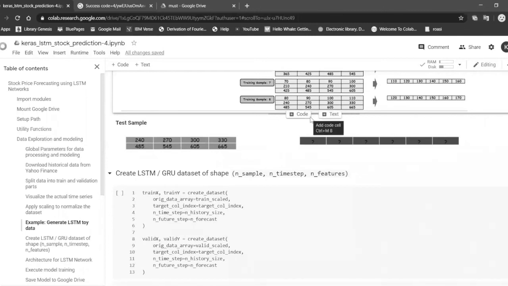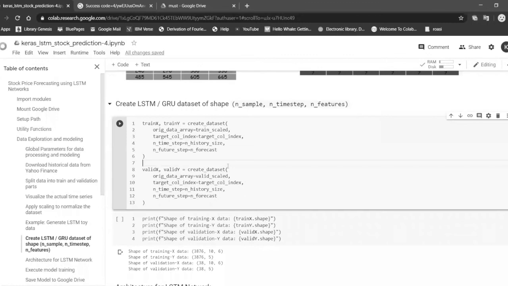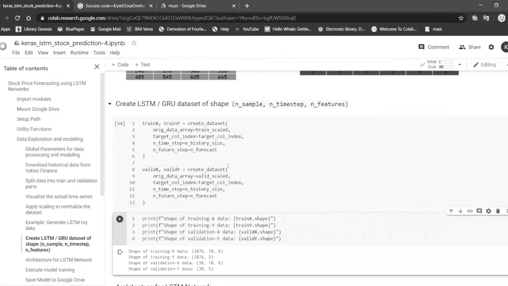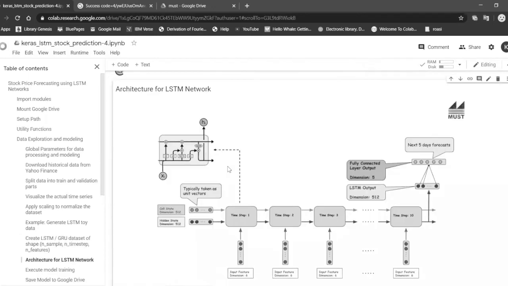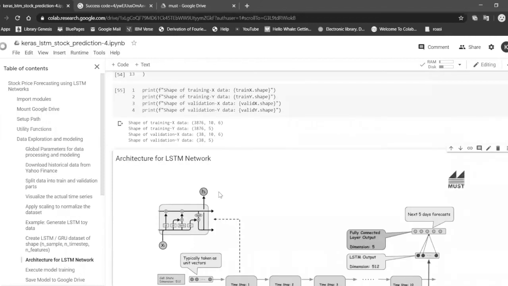There are custom functions written for that, to convert a raw time series into an LSTM compatible data set, or you can say the training data set. Over here I am calculating the training data set for validation as well as the training part. So train X and train Y are the features and labels for the training part, and valid X and valid Y are the features and labels for the validation part, right? Then it comes to the point of shape. What is the shape of those data after this reshaping?